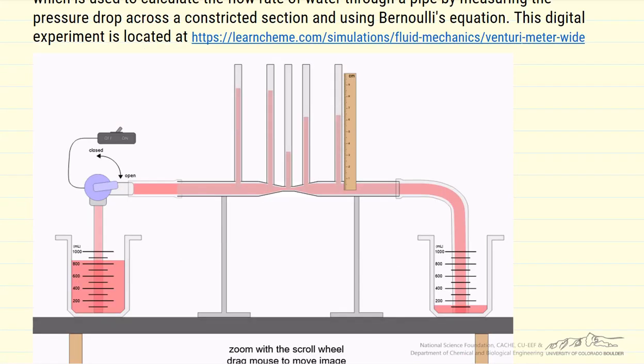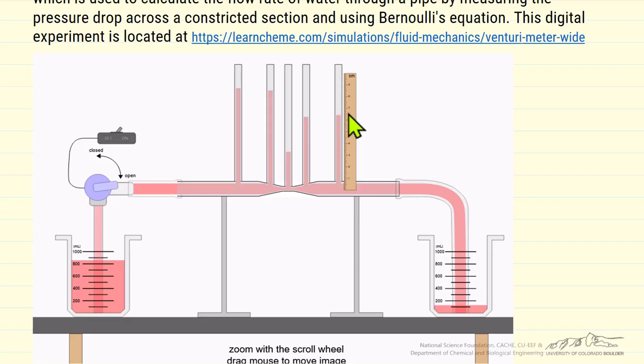We just point out a couple of things before we look at the simulation. This is set up so we can measure the flow rates by the change in the beaker volumes. We can control how much the valve is open, which then affects the pressure. So we're using manometers. This is water. The height of the manometer is used to determine the pressure at a given point. And you can see the pressure decreases in the constriction and it decreases as we move down the tube.